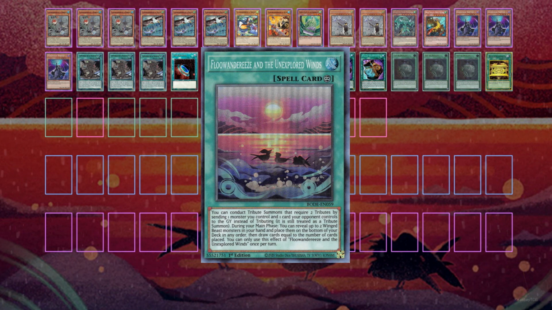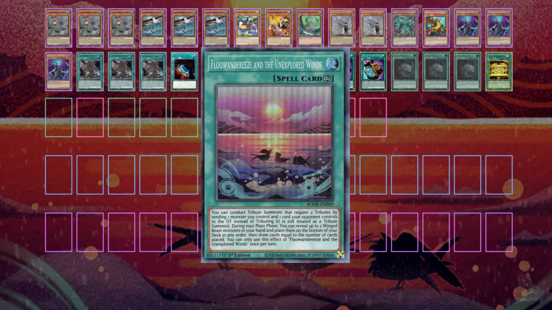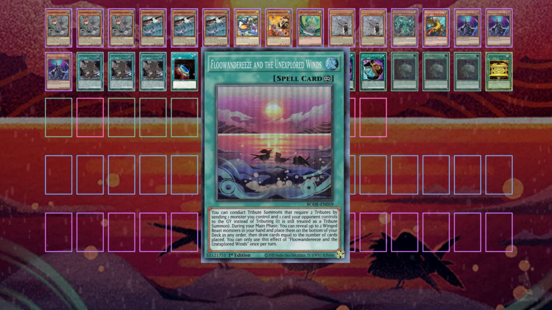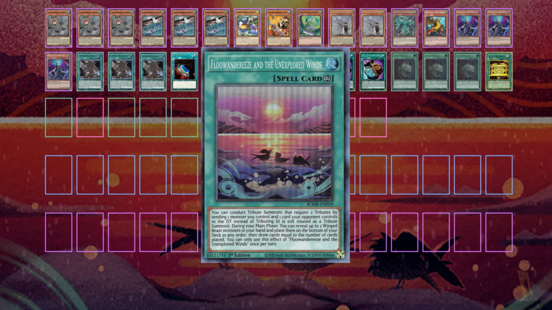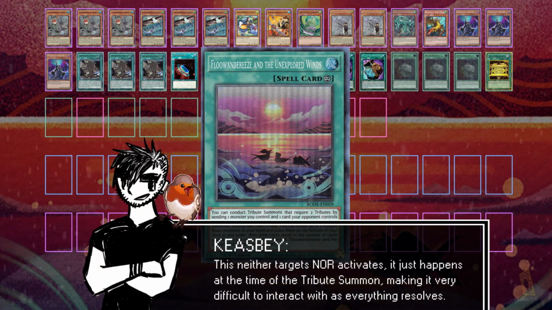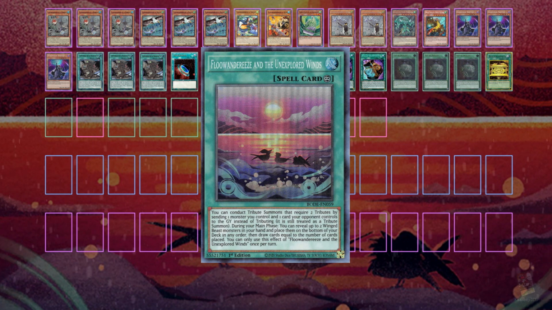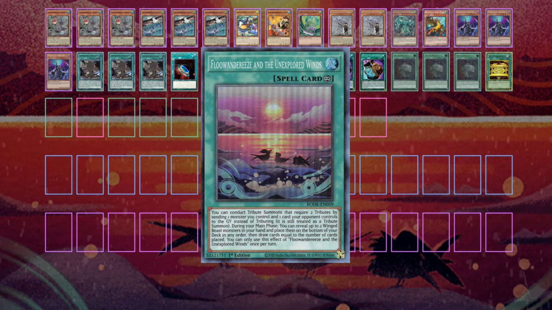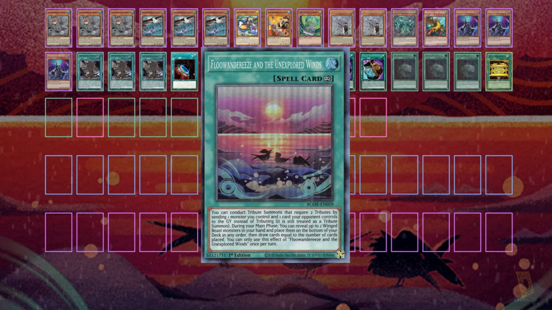Next, the big effect. If you would perform a tribute summon requiring exactly 2 tributes, you can instead send 1 monster you control and 1 card your opponent controls to the graveyard to perform that tribute summon. First and foremost, this is not a cost, so it does not conflict with Dimension Shifter. Next, this does not activate, it just happens, greatly limiting how your opponent can play around this happening.